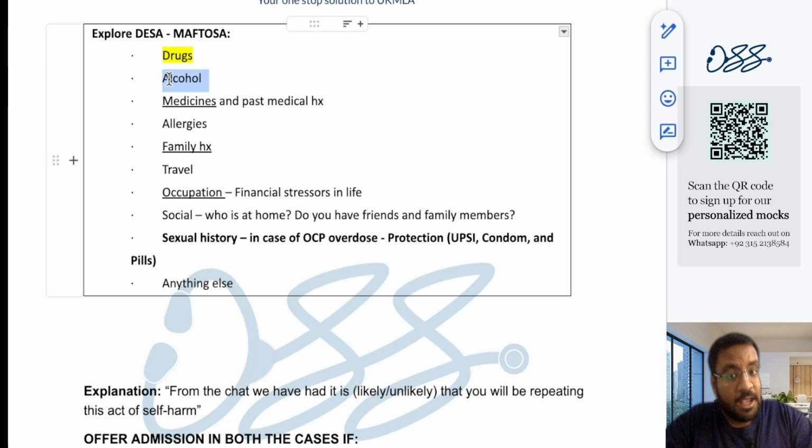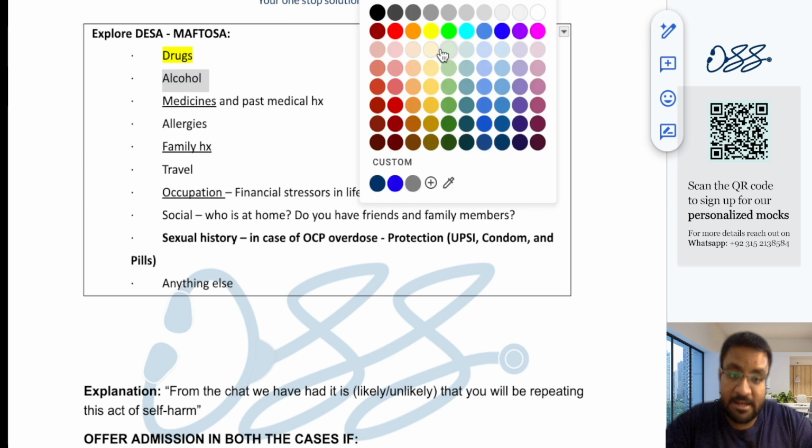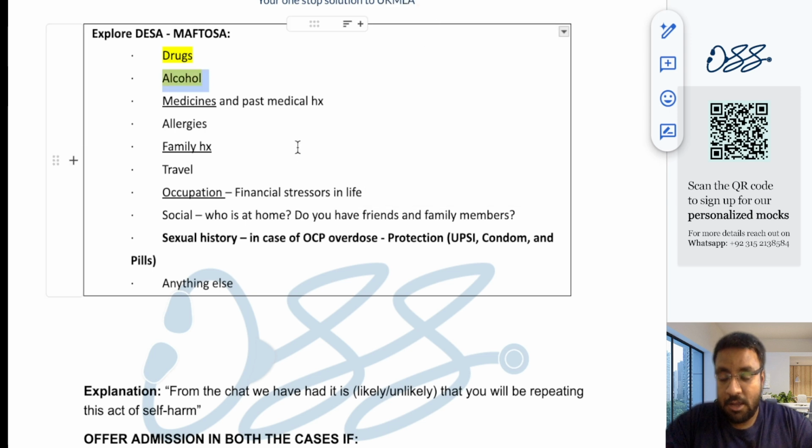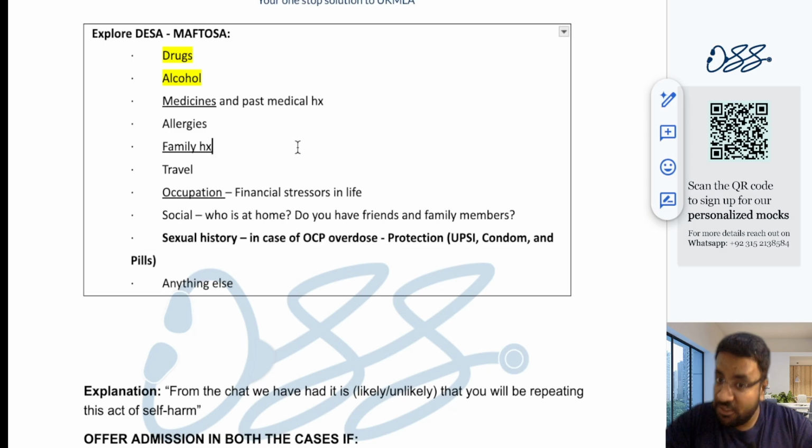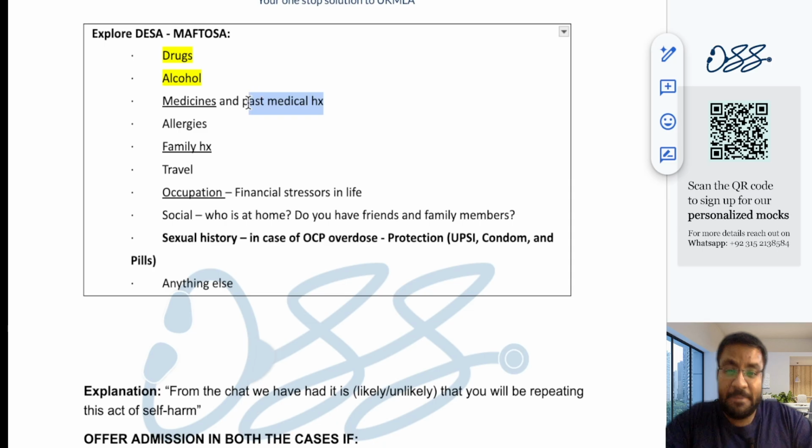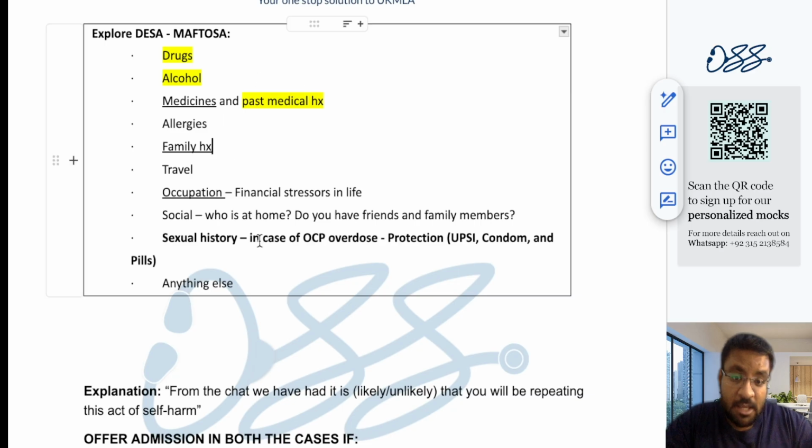Number one, chronic alcoholics, again a risk factor for suicide. You need to ask whether or not the patient is a chronic alcoholic, or whether or not they take alcohol on a regular basis, because that is going to put them at a higher risk of suicide. And then past medical history: people with chronic illnesses, people with untreatable diseases often get fed up with their life and want to take their life, and want to kill themselves.